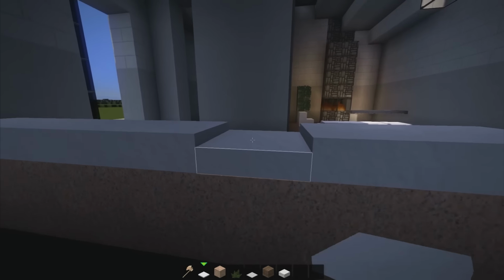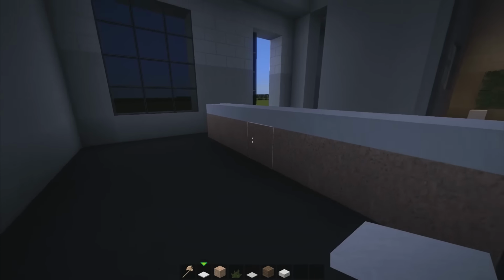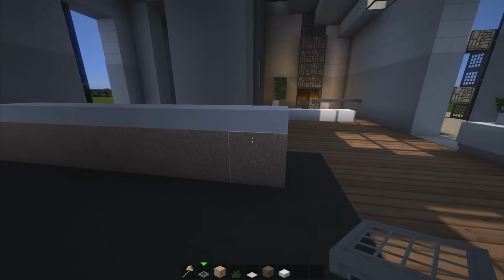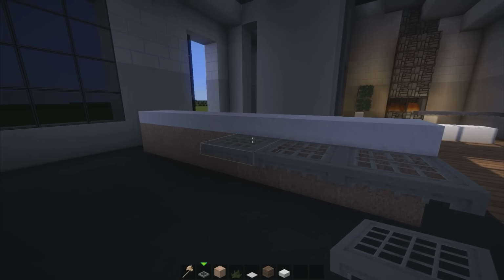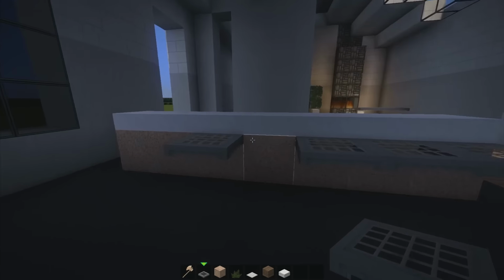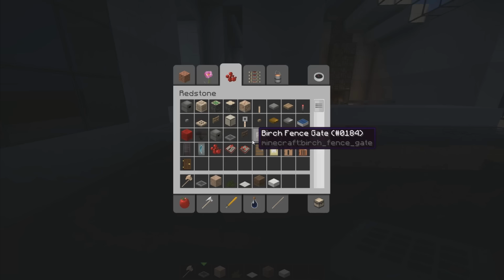3, 3, 3, 3. And 3. Okay, so that should be cool. We're going to go and grab our iron trapdoors, and we're going to place 1, 2, 3, like so, guys. Actually, no. That needs to be a 1-2 gap. Boom. There we go, there we go.